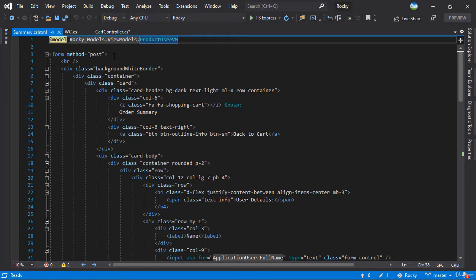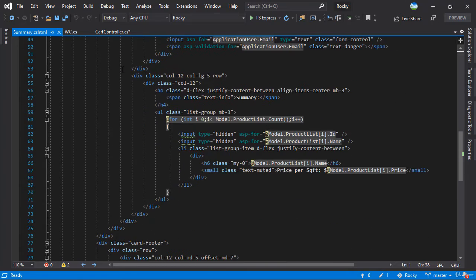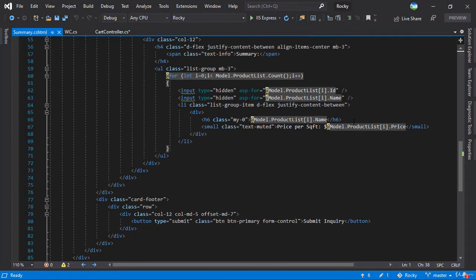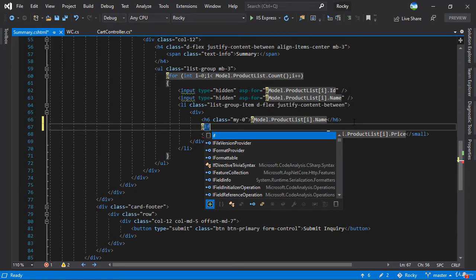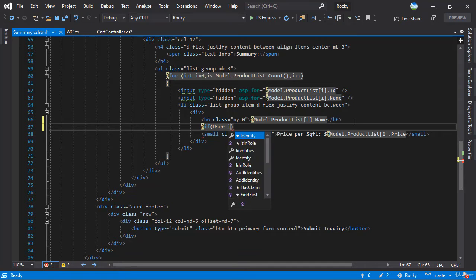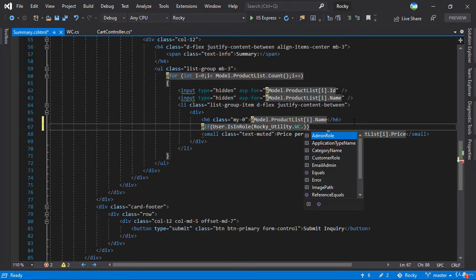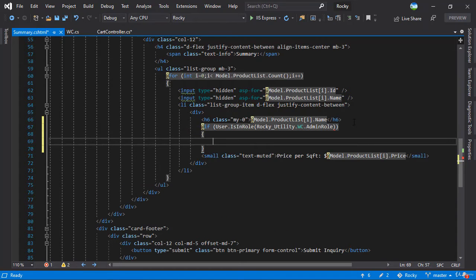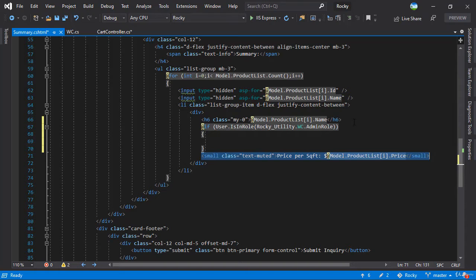If we scroll down where we have the for loop, after the @ for the name, what we will do is we'll add an if condition and we'll check if the user is an admin user. If it is an admin user, then what we want is we want to display the temp square feet.